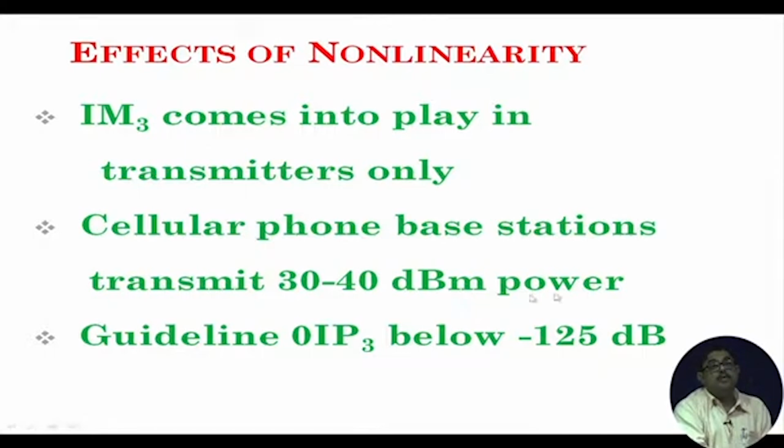Similarly, also satellites. Suppose a satellite ground station, when it sends to the satellite, the power amplifier is a huge power amplifier, megawatts of power it sends. So, that time also you should specify in that power amplifier what is the YP3, what is the spurious free dynamic range, etc.